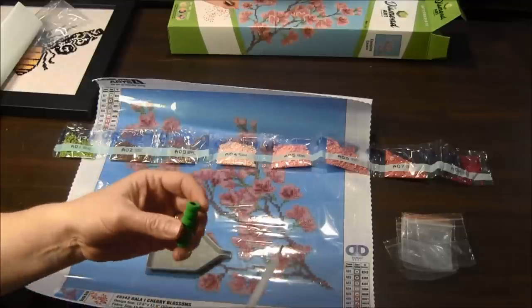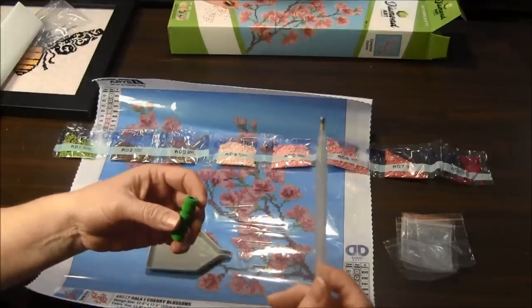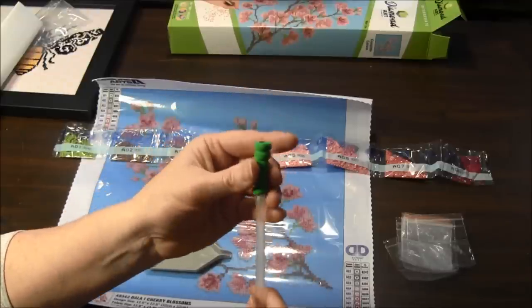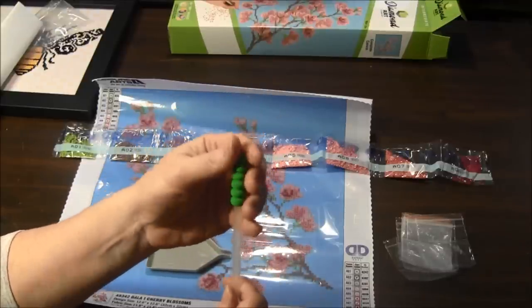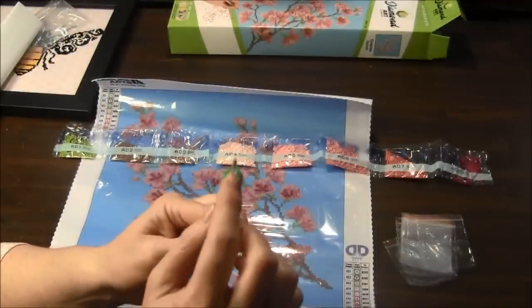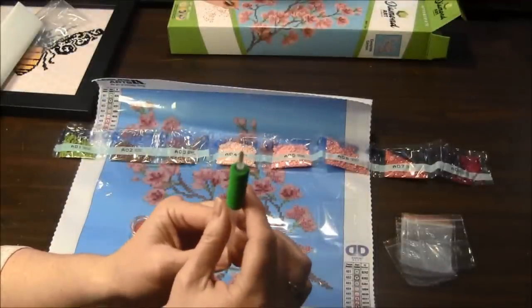It also comes with this applicator tool, and this is just a little thing to make it easier to hold the tool. So I can slide this on here. So this little applicator tool is what you use to pick up the gems and place them in place.